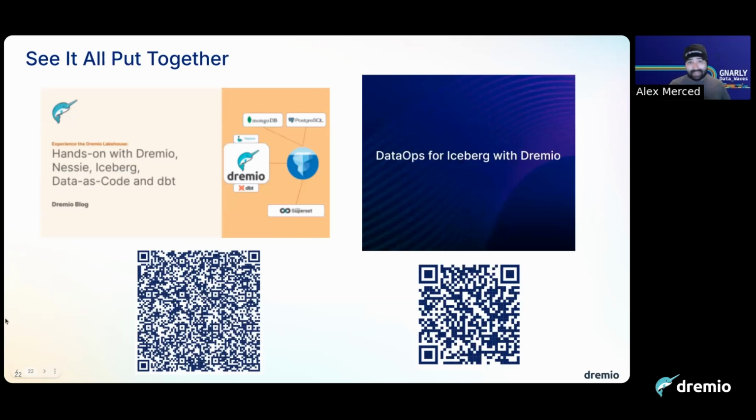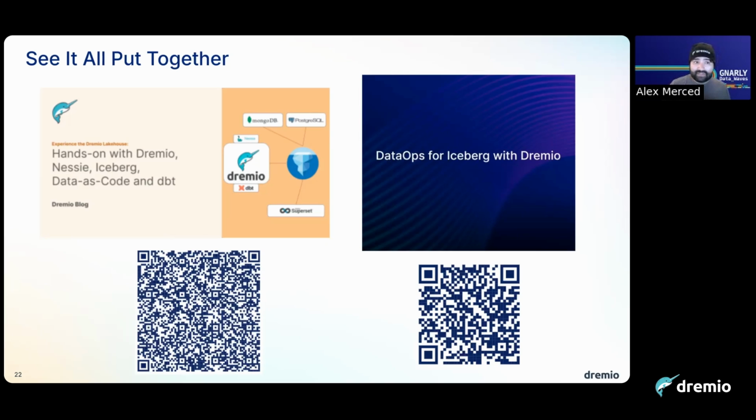Now, if you want to get hands-on with the versioning and see the power of this in action, I really recommend these two resources. The resource on the left is a blog post with a hands-on exercise that you can walk through, and all of this is done through Docker. So what you'll do is ingest data from MongoDB and Postgres into your data lakehouse using this Git-like versioning, and then model the data with DBT and deliver a BI dashboard with Apache Superset, all in one exercise.